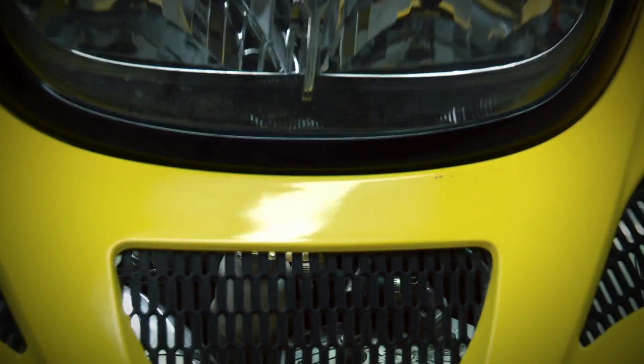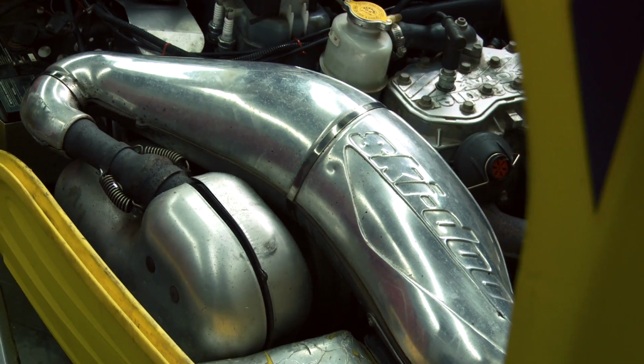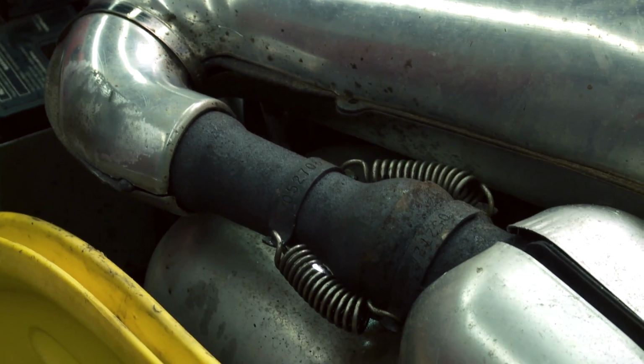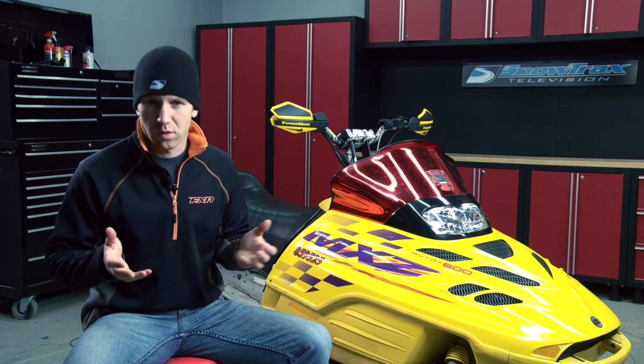A manufacturer's stock exhaust is designed to be quiet and retain a certain amount of heat to help burn off excess emissions. However, over time, these parts wear out. You may not see it from the outside, but the inside of an exhaust canister becomes burned out. The head pipe on a two-stroke is very important, but generally doesn't require replacement. The muffler or canister, on the other hand, does, and that's what we're going to be focusing on today.